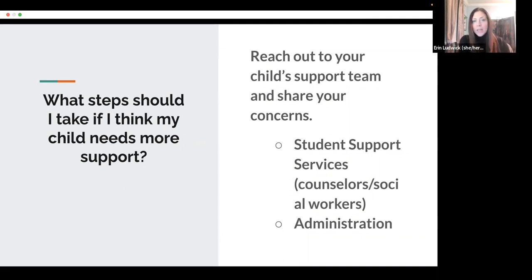And if you don't know who that is, I think at DGN, we push out who the support teams are. The word alpha team is heard from the second year and eighth grader. But if you don't know, because sometimes we think we push things out and it's not in a workable way for parents to access when they have a need, you should start with the support services staff at your school. I know that elementary schools and middle schools do have counselors and social workers. You may not have an alpha team model, but reach out to that person there or your child's teacher. But in terms of getting the conversation rolling with the RTI team, I would always suggest your support service team.